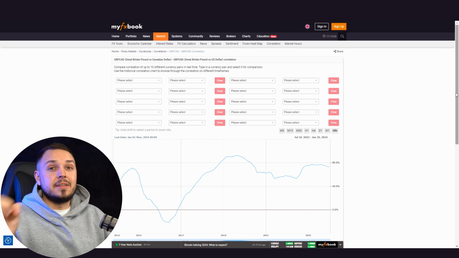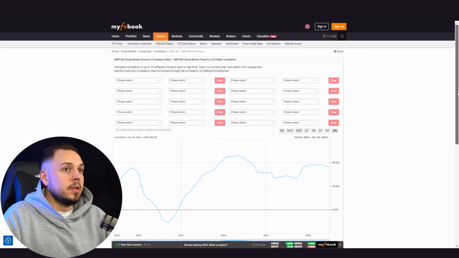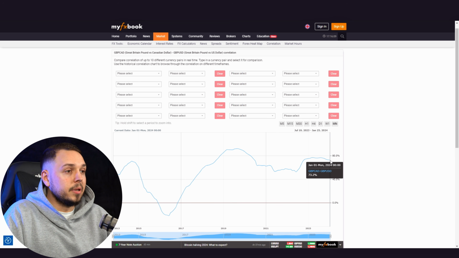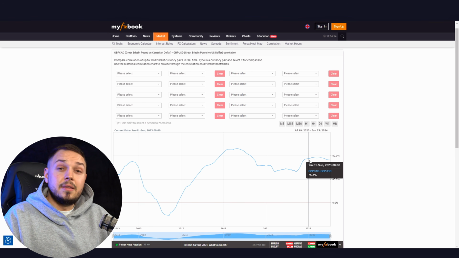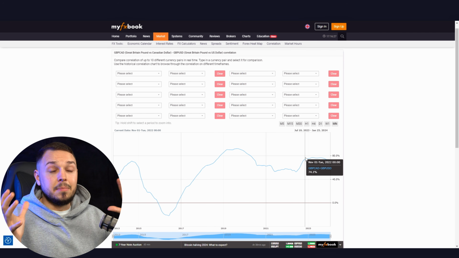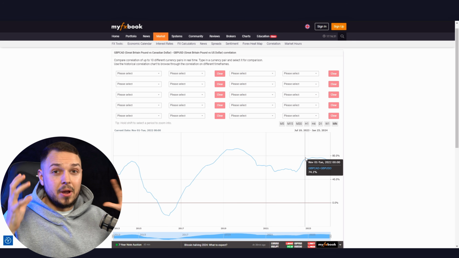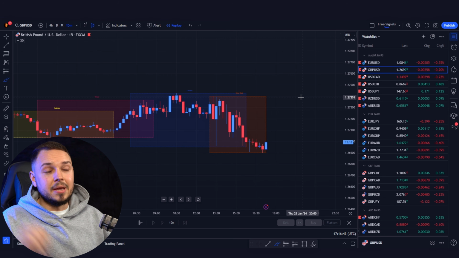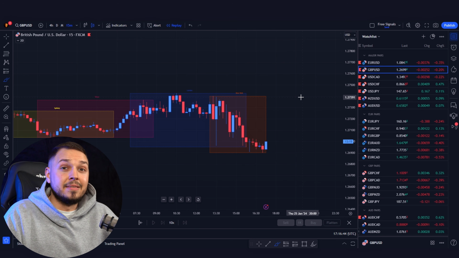And if we take a look at this website, I'll leave a link in the description. We can see that the Great British Pound versus the GBP US dollar in the monthly time frame has a fairly strong correlation of 73.2%. This is on the monthly time frame. And the past year, most of the time, it has been moving in a similar price pattern. So you can potentially find different trading opportunities with different currency pairs. However, as I said, as a beginner, probably one or two currency pairs to trade in the beginning is the best way forward, simply because you don't want to get overwhelmed or confused when you're trading. It's never good.